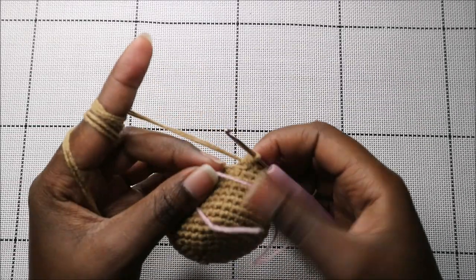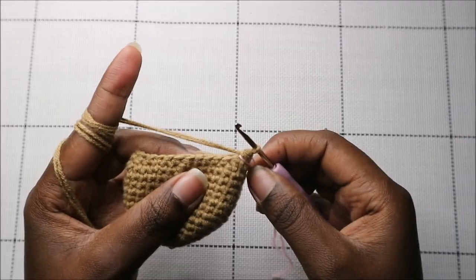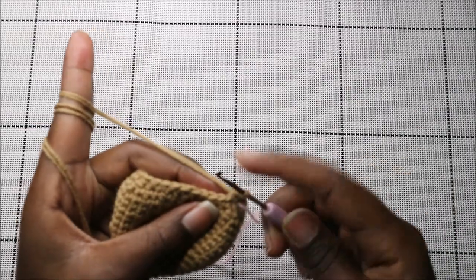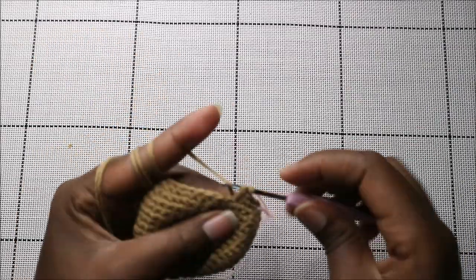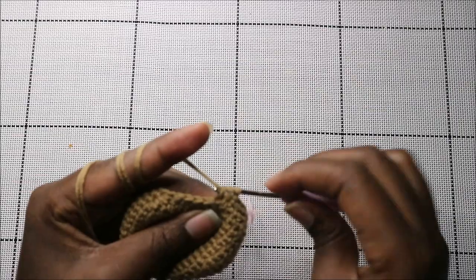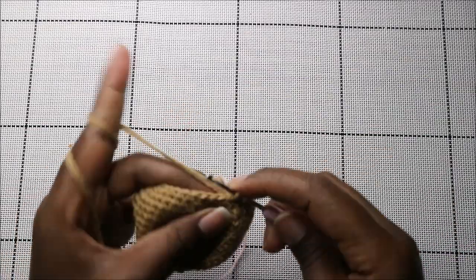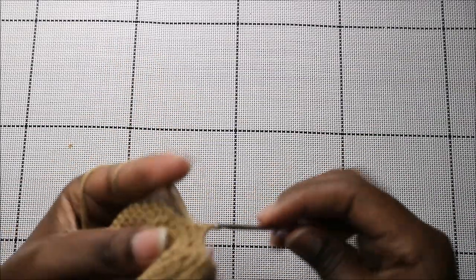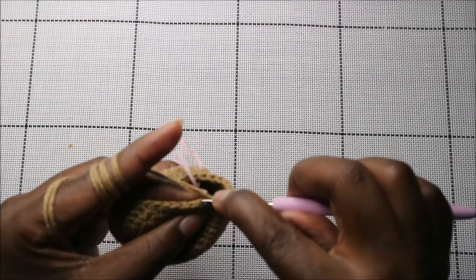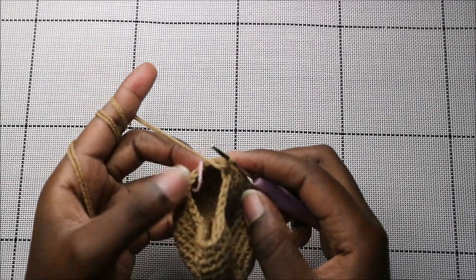Okay, so now in our 17th row, we're going to start by doing 3 single crochet, then decrease and repeat all around for a total of 24 stitches. So we're going to do single crochet, 1, 2, 3, and then decrease. And then we're going to keep repeating that. So 3 single crochet, 1, 2, 3, and decrease. Okay, and then you're going to keep repeating that all the way to the end.